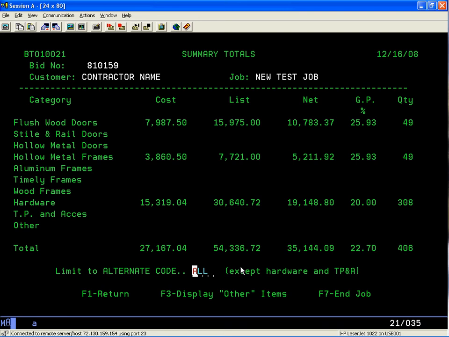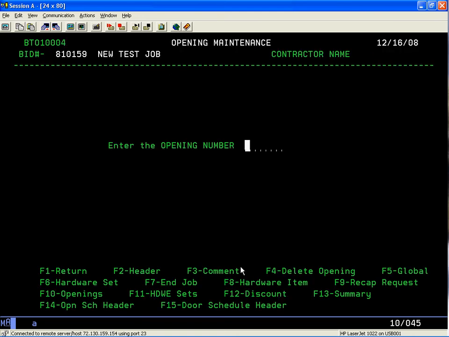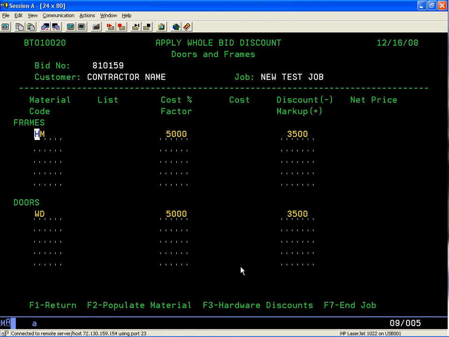Here's another quick tip that I think you might find beneficial. Bear in mind that if you are following all the steps during the bidding process and you're costing your jobs within the system and you display summary totals, you'll see the screen here that shows your gross profit on the job. Now, let me just go back, F1 and do an F12 to see how I got there.